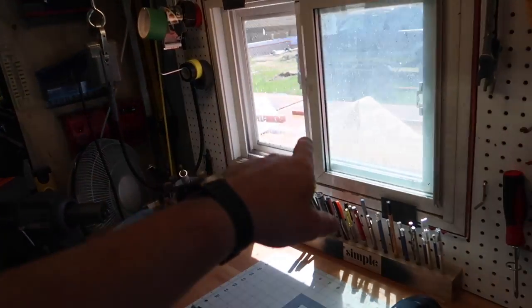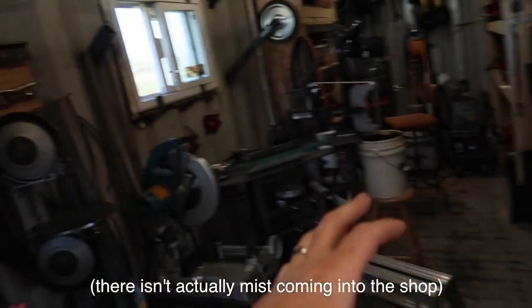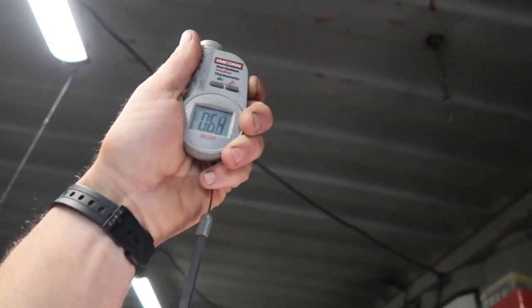It's only been going on for about five minutes and it is noticeably cooler feeling in here. There's a little bit of mist coming out, and even that breeze without the mist is so much cooler. It's hitting this side — I've got it turned down quite low, just enough to keep it going back and forth. I can really notice a difference.